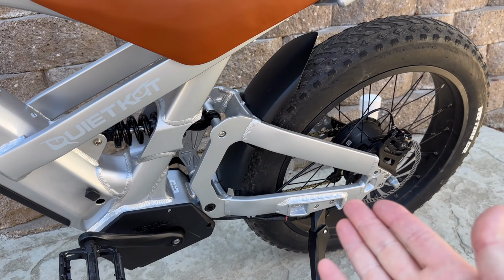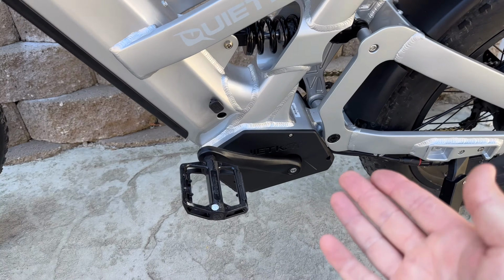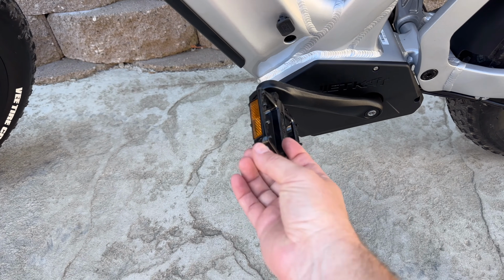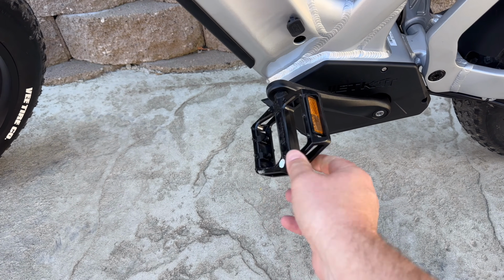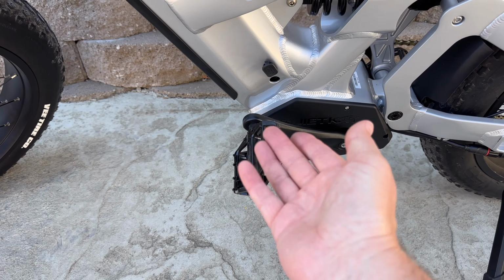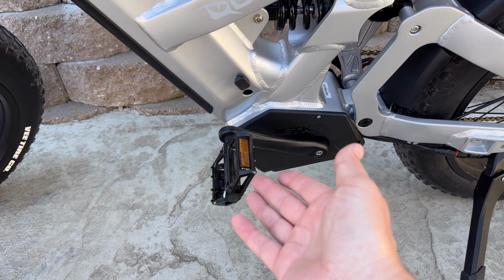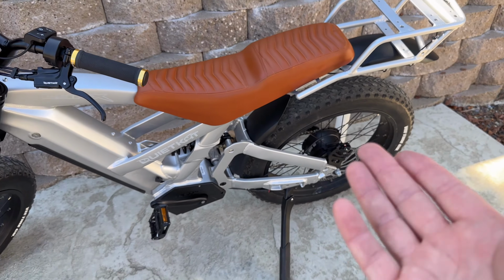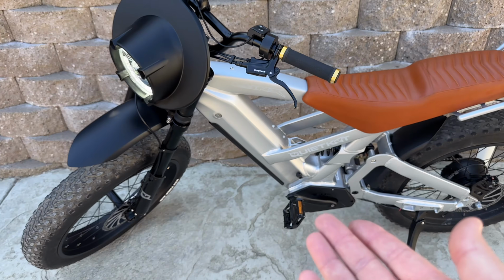Now, being that this is a pretty expensive bike, you would have thought that maybe they could have put a slightly better pedal on here, just something other than these. These aren't anything different than you'll find on cheaper bikes. Again, that's me being pretty nitpicky, because overall it is really nice and there's not a lot of bad things to say about this bike.